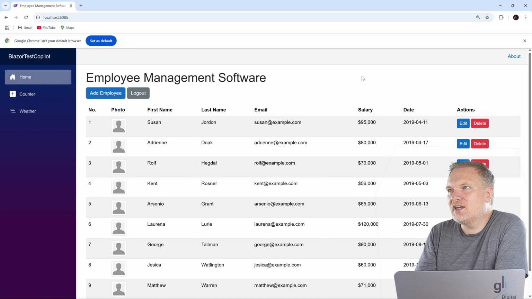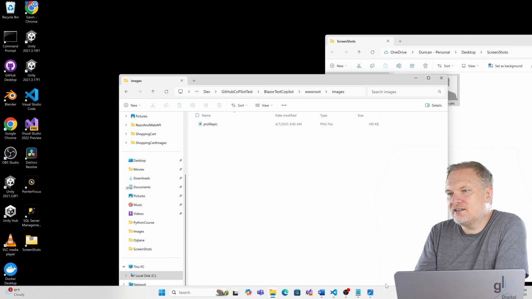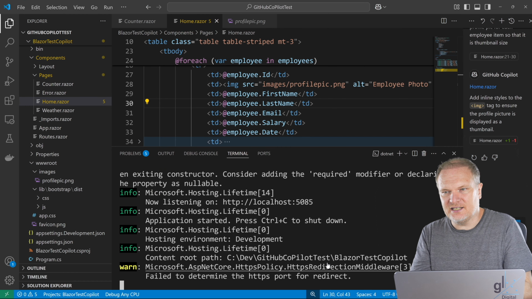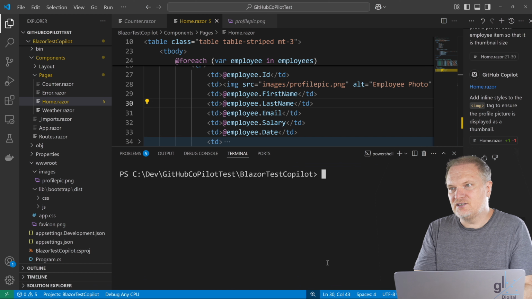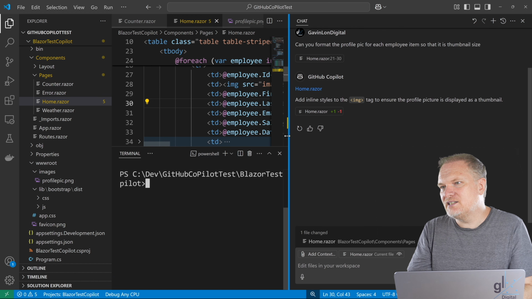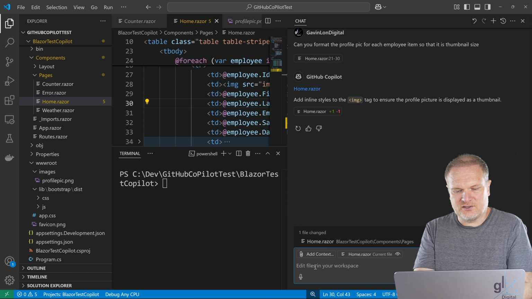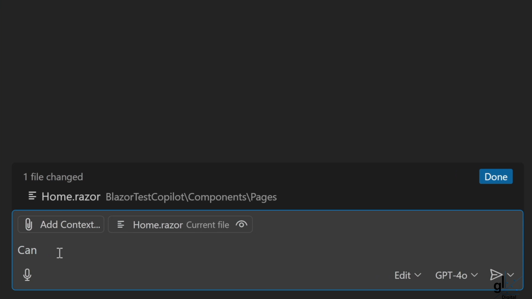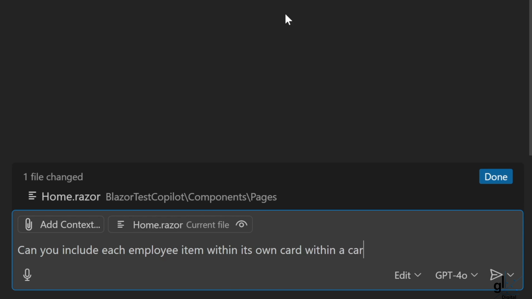Excellent. Let's go out of that, and the next thing we want, let's say we're not entirely happy with that layout, and we want to include each of the employee data within its own card. So let's prompt GitHub Copilot, can you include each employee item within its own card within a card deck?